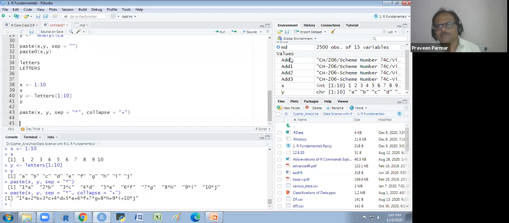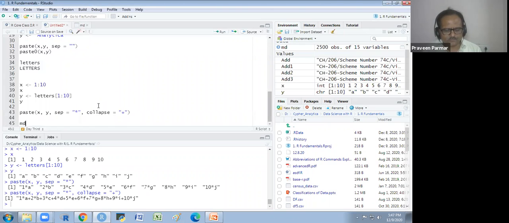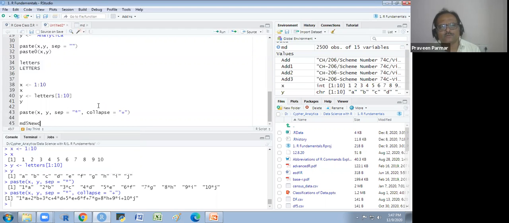you know that here we have 15 variables. I will show you the last variable also. This is the employment length. And now I will create one new variable. How we create a new variable in a data frame, I explain to you. You just write down the data name, MD, then dollar, then whatever the new column name you want. So I will show you a new column. It is a new column name I am giving. And then how am I making this column? So I am making it through the paste function.